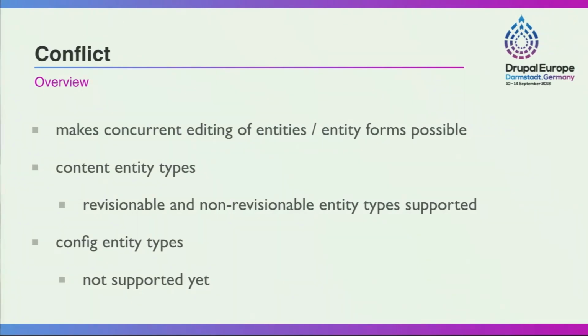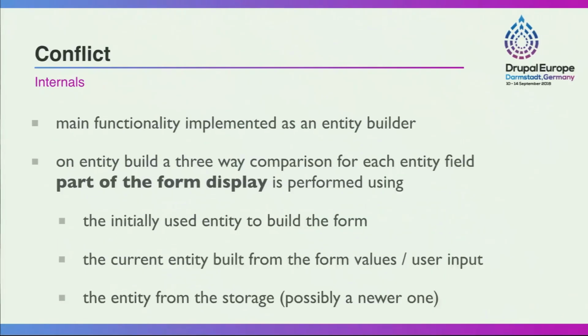We just keep track of the state of the entity at the point at which the form has been initially created. That's why we don't care if it's revisionable, what the revision ID is, and so on. We take the entity and save it in that state. Like with the autosave module, we have no support for config entity types, but it might be added.